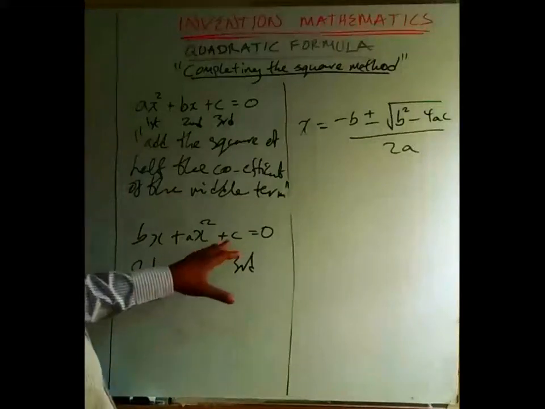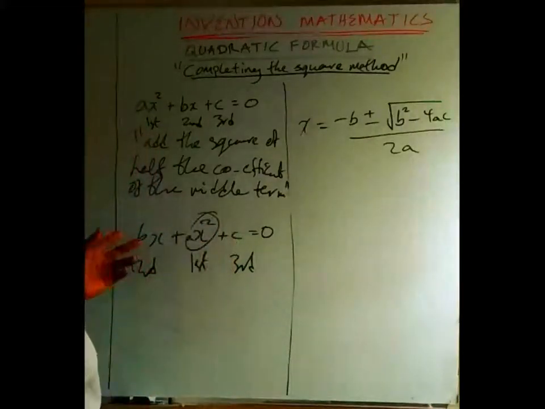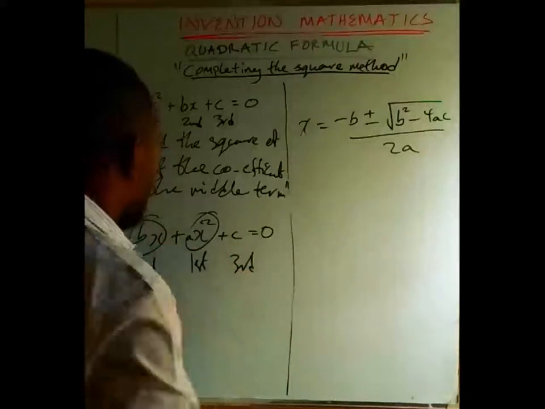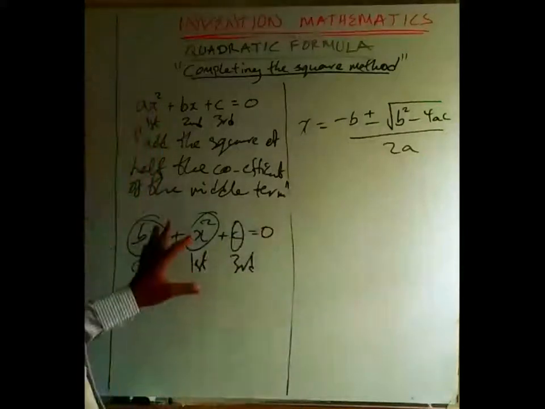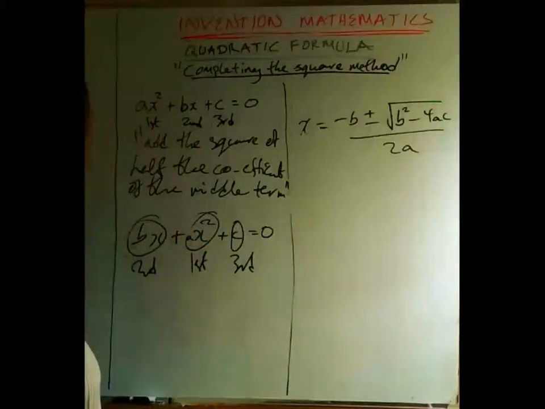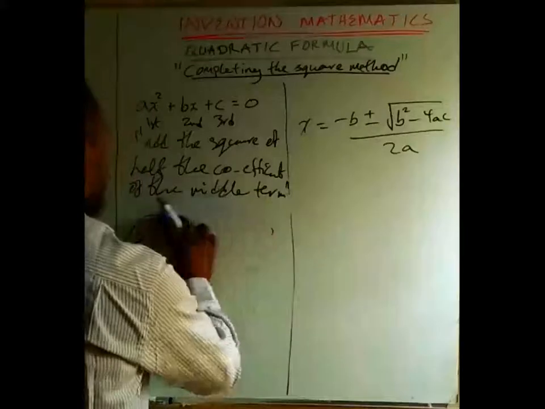So in a quadratic equation, when the first term is referred to, it's referring to x squared. The second term is referring to x, and whatever coefficient it bears. And the third term is the constant. So regardless of the arrangement of a quadratic equation, the first term remains the first term, the second term remains the second term, and the third term is the third term.